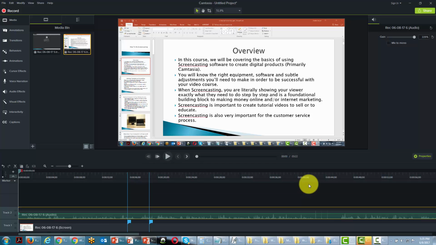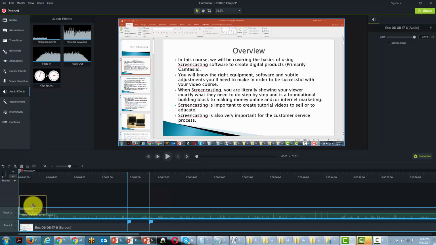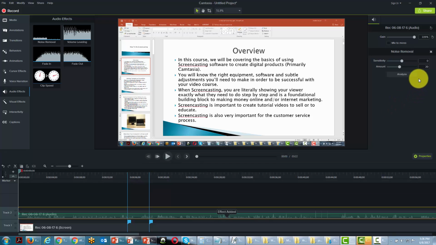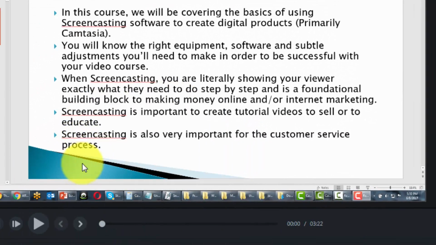The one other good practice to use would be to try to do some noise elimination right at the start. And we can do that in the audio effects area. And we want to do some noise removal. And we can do that by dragging this into the timeline. Right now, we can decide on how sensitive we want it to be, but in general, this should remove additional background noise, and Camtasia actually does the analysis. So we're going to do the analysis. Camtasia then generates the audio profile and then does the removal.